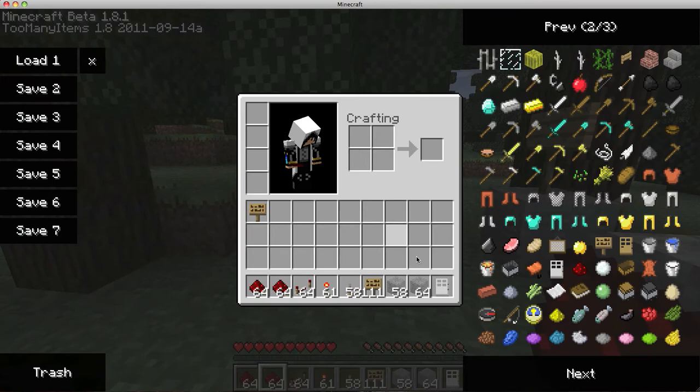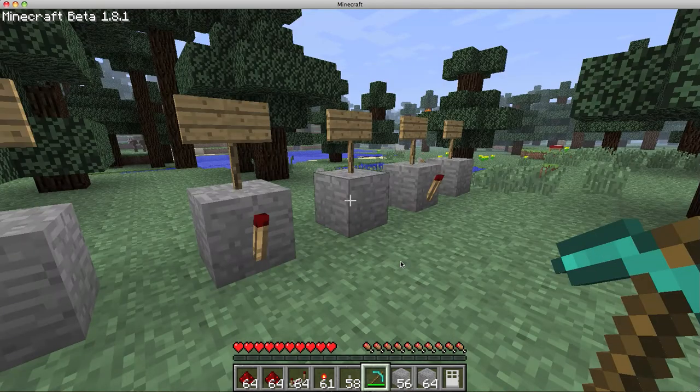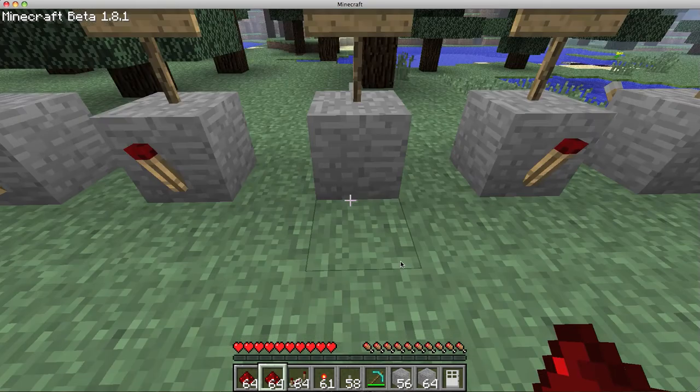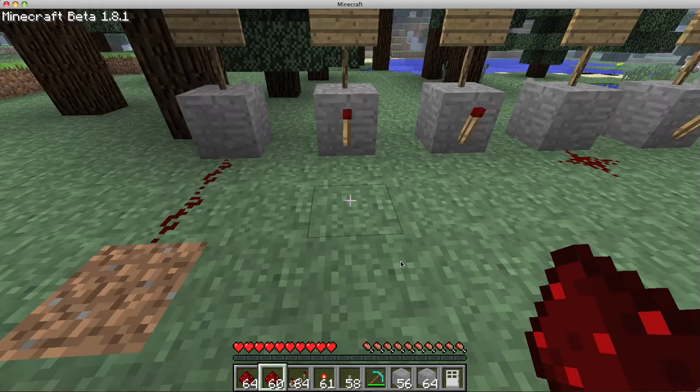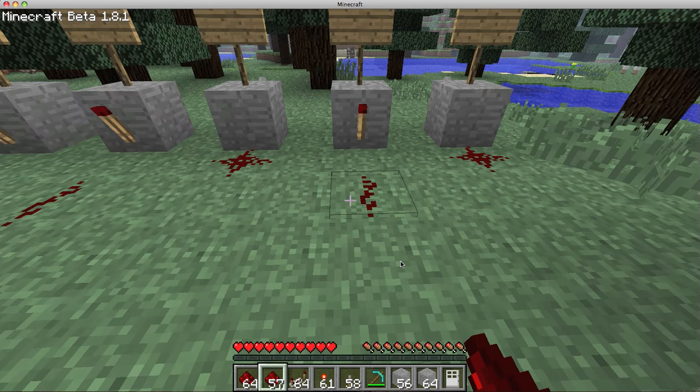So now, let me chop down this tree. Hold on. Alright, so now I got the tree out of the way. You're going to want to connect each of the blocks with redstone, including these torches.